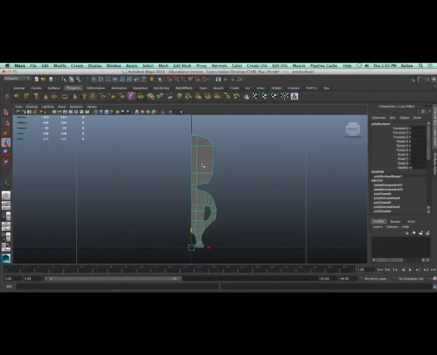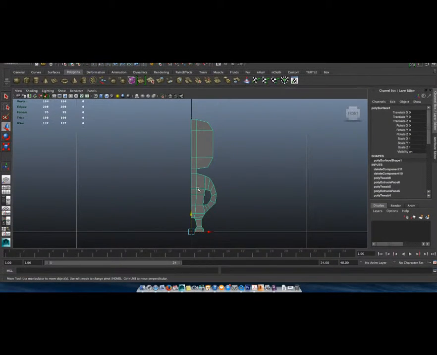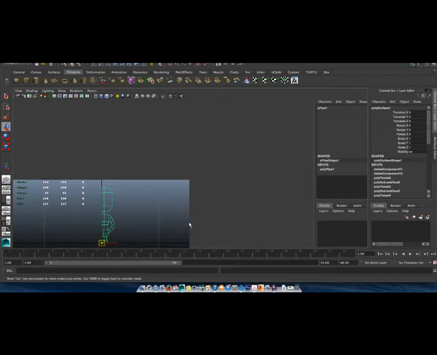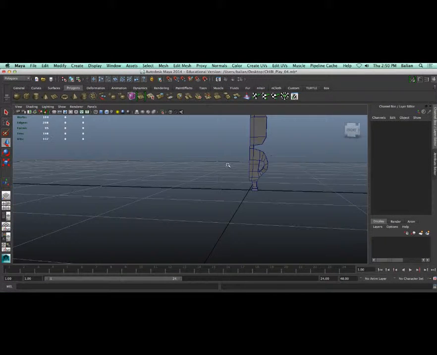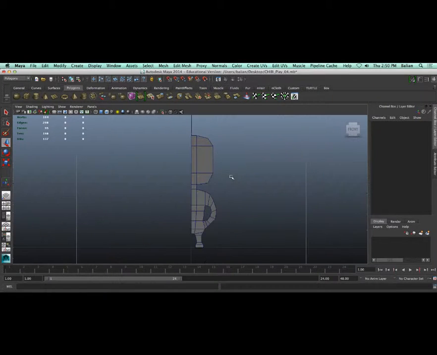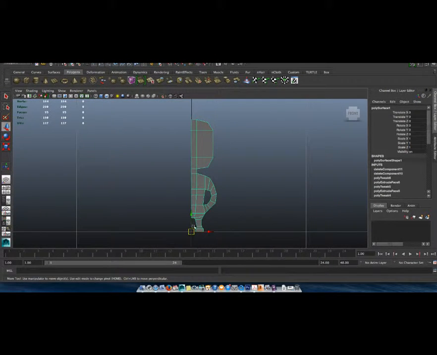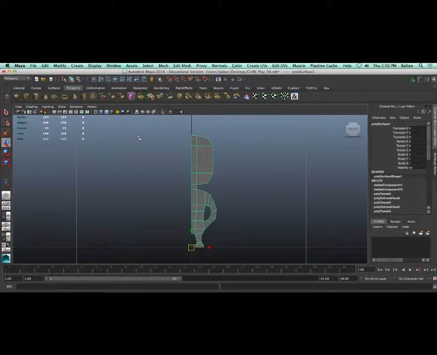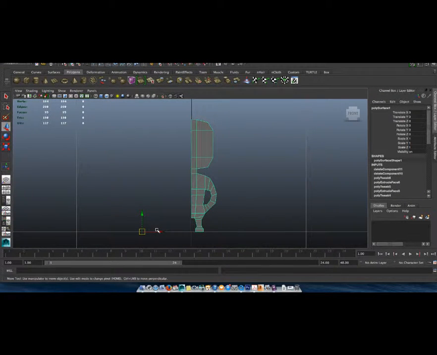Okay, so just watch here. Make sure you're in object mode. A couple things you need to know that I'm just going to show you right now. I'm going to right click here on my perspective, go to front view for a second. Sometimes the center here, the pivot point, may not be accurate. So it may be somewhere over here, right? So we don't want to do that.